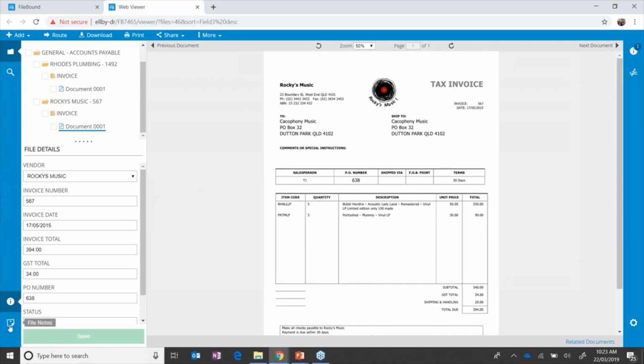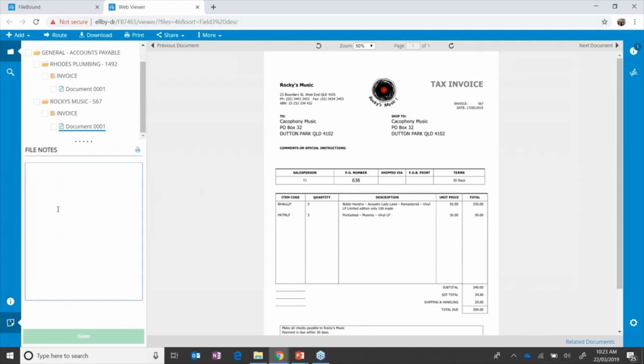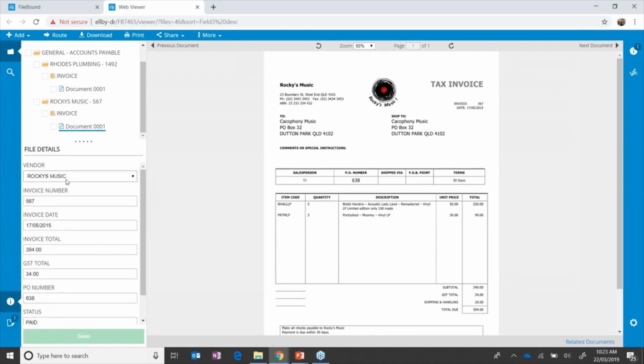Finally, down the bottom here, we've got our file notes where I could record a note. As you can all tell, I can't type and talk at the same time. As Lee mentioned, in version 7.5, we'll also have the journaling feature, which will come into play as well, which is going to be fantastic.